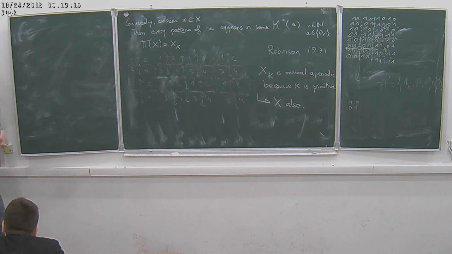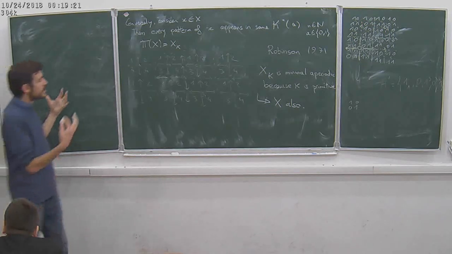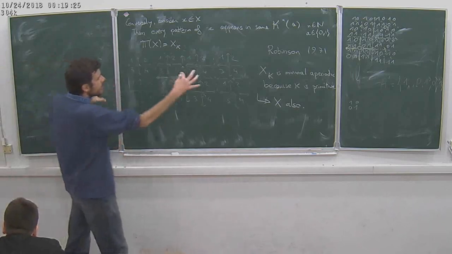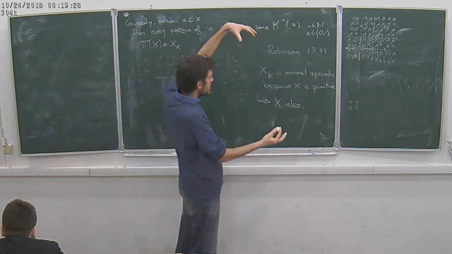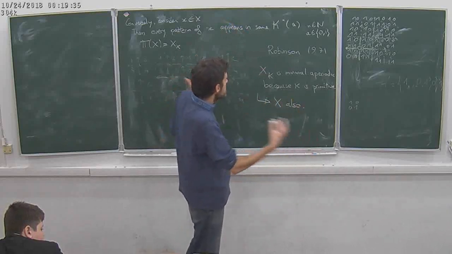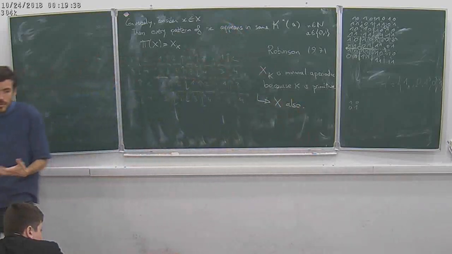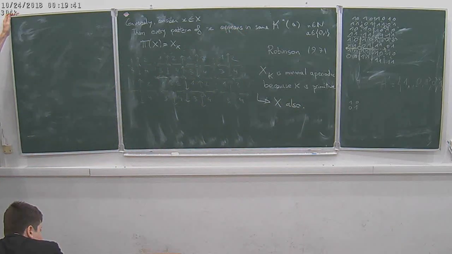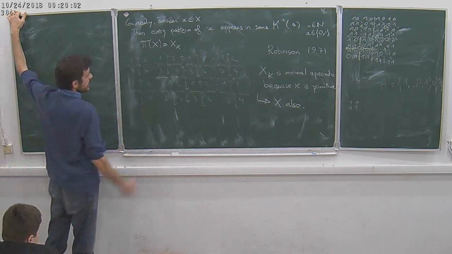I don't know if you have the intuition of this. If you want to embed computation in an SFT, you want it to appear a bit everywhere, because if you have a big part where nothing occurs, and which is arbitrarily big, you can extract by compactness a configuration where nothing occurs, and then you will not control it in your construction. So how can we do something like the embedding of a Turing machine, but a bit everywhere in the configuration? We will precisely use an aperiodic SFT.